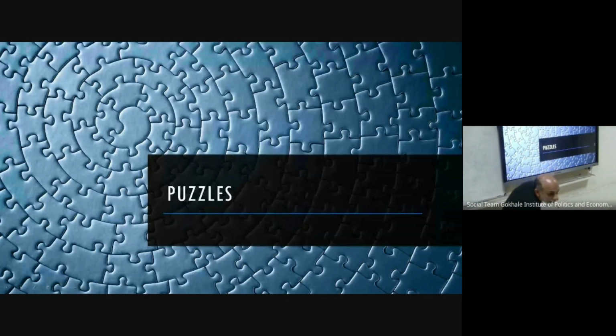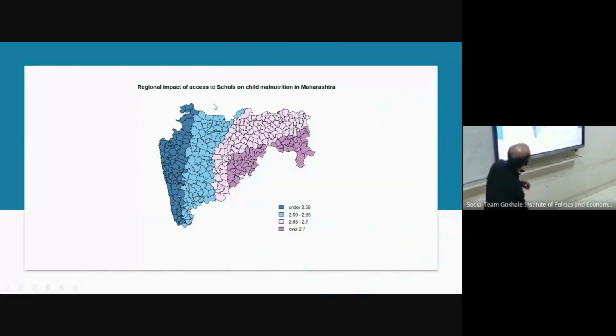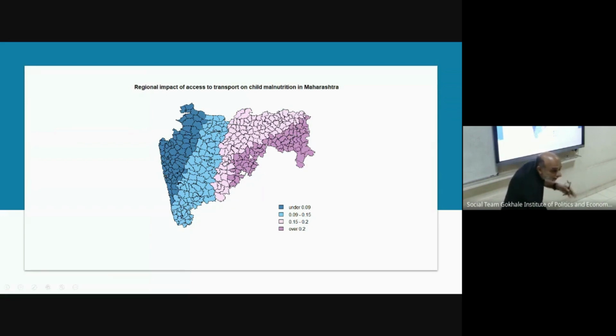There are some puzzles, right, which I have not been able to figure out. Schools and malnutrition seem to be positively associated across areas. Probably it's a way the data is reported: in areas where there are schools, Anganwadis are also better monitored. Where there is greater access to schools, Anganwadis are better monitored, so there is better measurement, and more malnourished kids get caught or whatever. But as I said, at the moment I'm focusing on associations. And access to transport also raises malnutrition. So if you have bus, auto, etc. coming in, but again, that ties in with markets and road transport, a larger story.